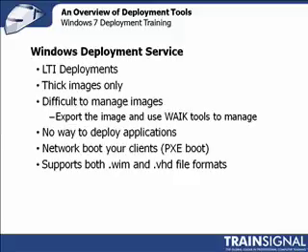A couple of nice features that WDS brings to the table is allowing your clients to network boot. So you don't have to take anything out to the desktop machine. You simply boot the machine up, perform a network boot. You've probably heard this called a PXE boot. And you automatically connect to your WDS server. WDS supports both .wim and .vhd file formats officially.